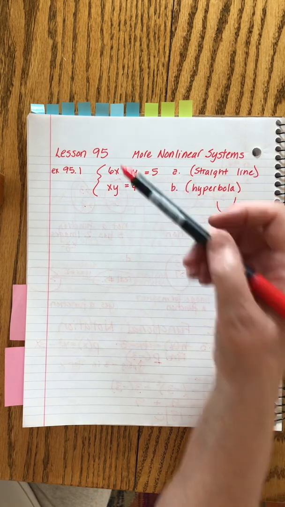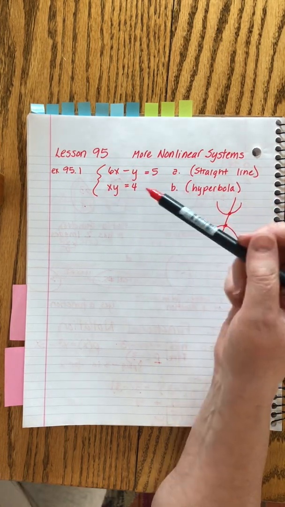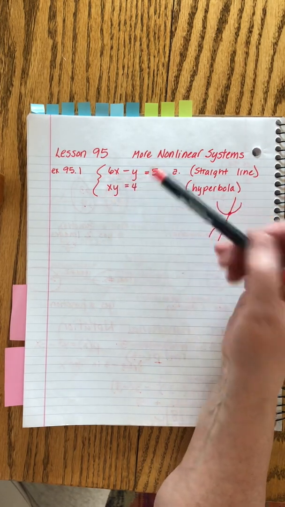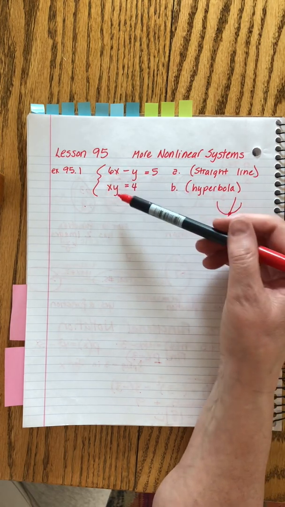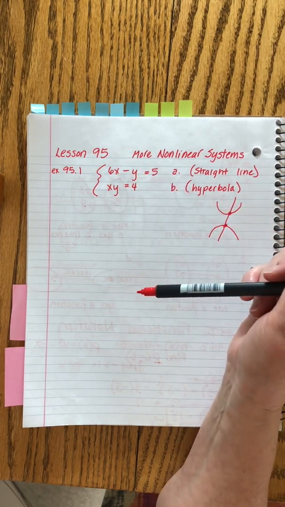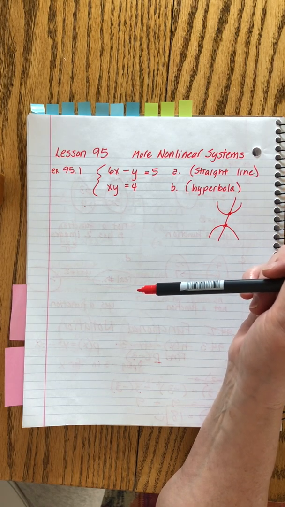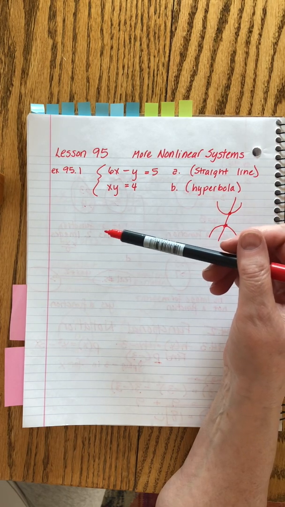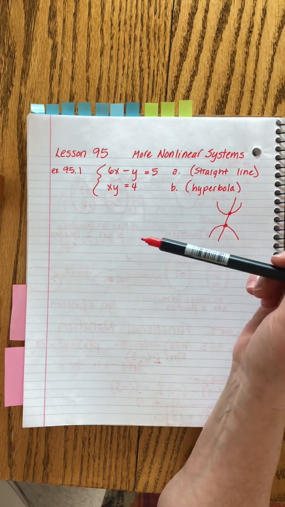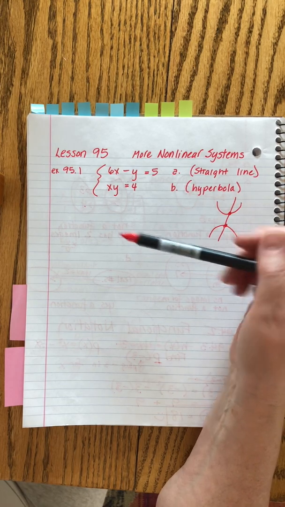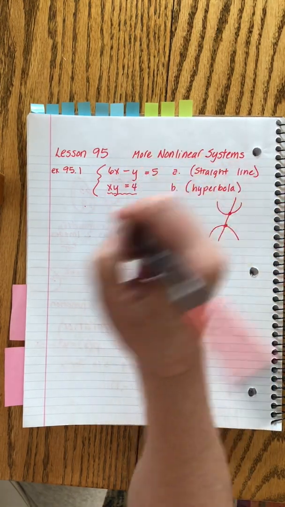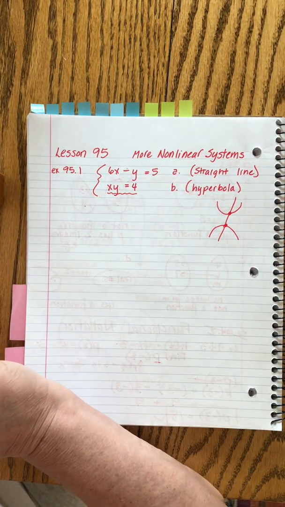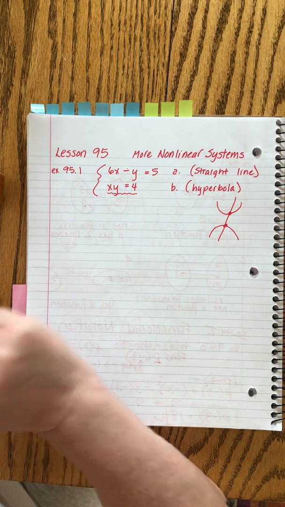That's no big deal. Now we go back to this and go, okay, we have the fundamental problem that we often do in nonlinear systems where we really can't use elimination because the shape of these equations is so randomly different that we can't make them look like each other, which is what you have to do for elimination. In elimination, you have to shape the 2 equations so that something in them cancels out, and it's not going to work here. So we have to go for substitution. This is kind of like the easier, smaller equation. So we want to substitute that in here for either x or y, which is sad because what we'll have to do is make a fraction, but that's not the end of the world.